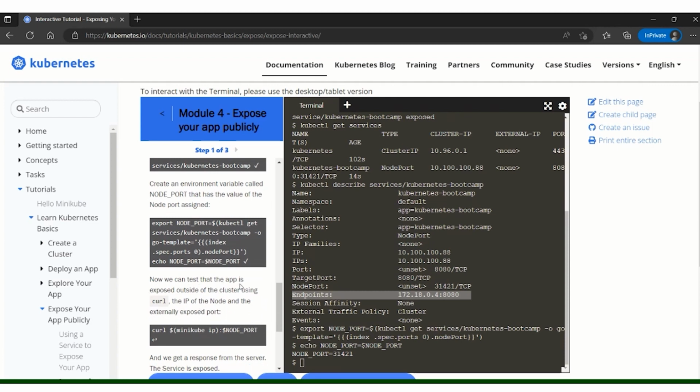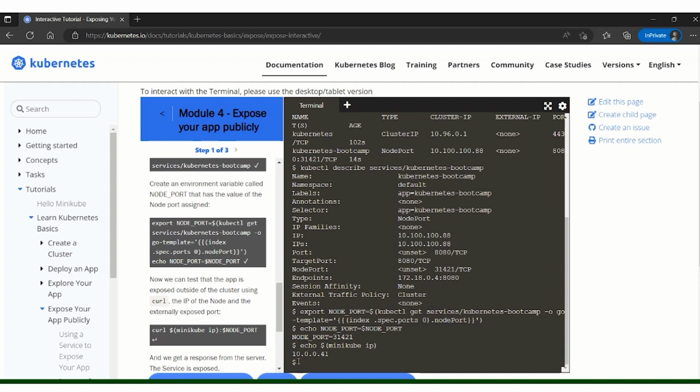Now we can test that the app is exposed outside the cluster using the minikube IP. So you need to get the minikube IP. When you start, you will have the minikube IP; minikube ip. Let's echo it.